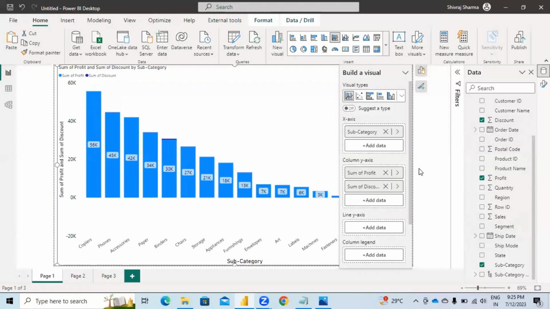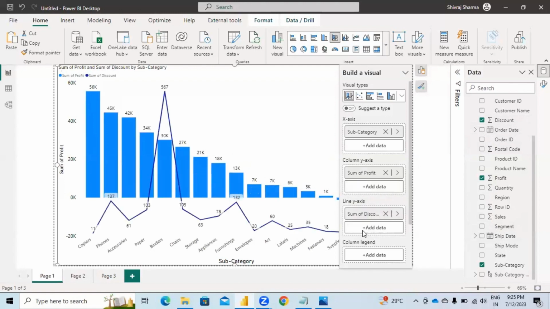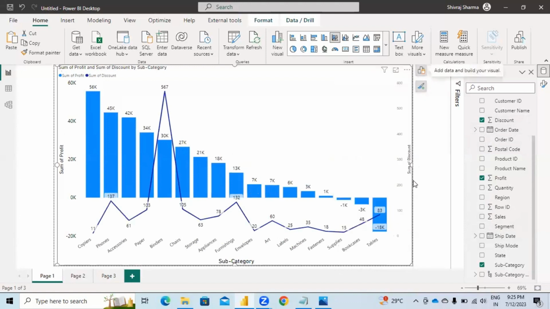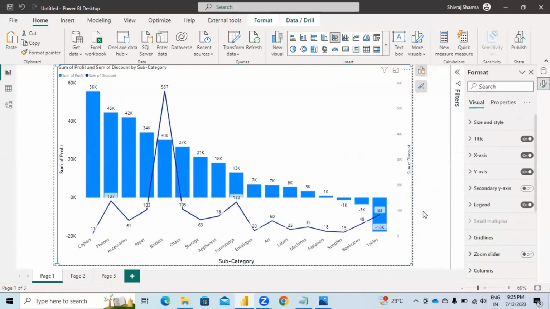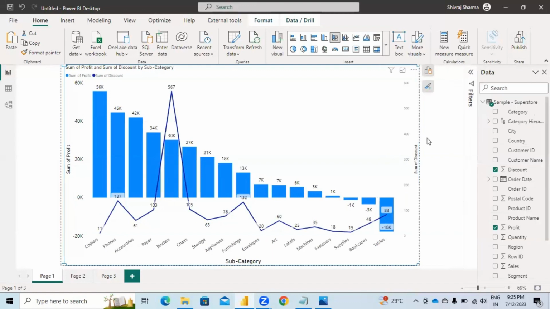And for the column Y, discounts must be in the line Y like this. You need to keep the discount and the sum of profit scale similar, so you can check the format of it, and you can mix both the charts.